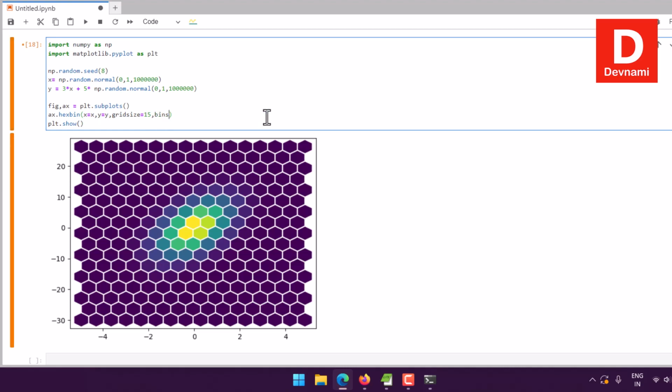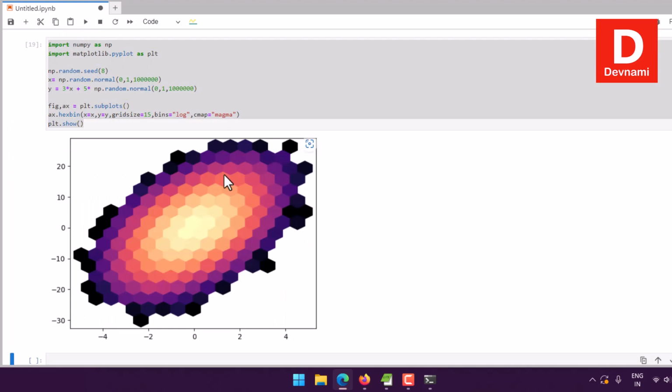Now we'll also add bins, and for that we will use a log value. I can also edit cmap, which is kind of a color palette, and I will use magma. If I select everything and run, it should show me the magma output of the current configuration.